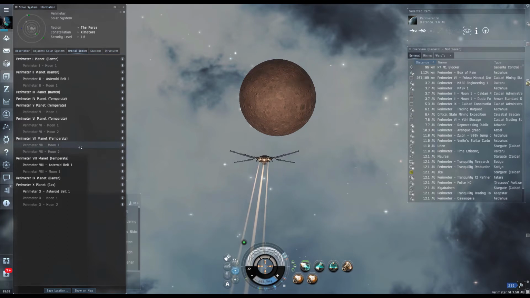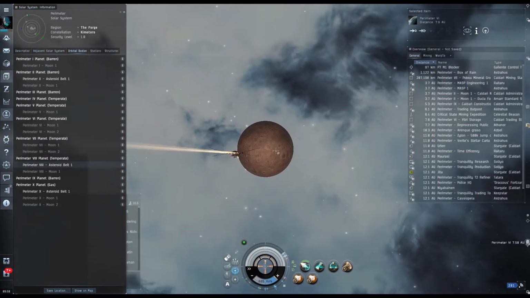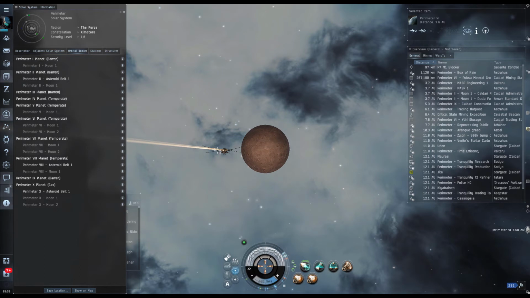So we already warped to this place, and we tried to warp again. It won't let us warp there. We could track the moon. Oh, we could track the moon to see where it is. Okay, so it's in this direction. Alright. Let's just warp to one last planet.